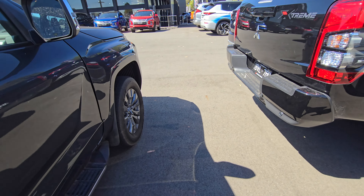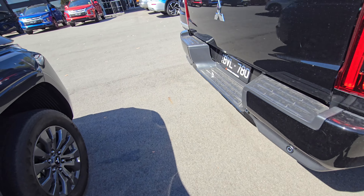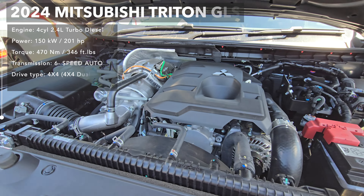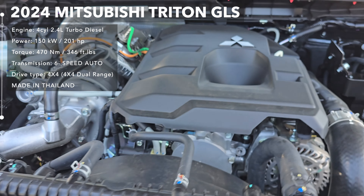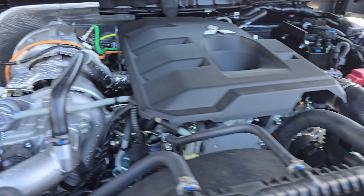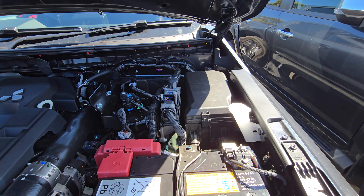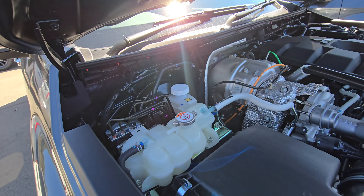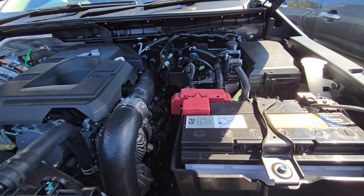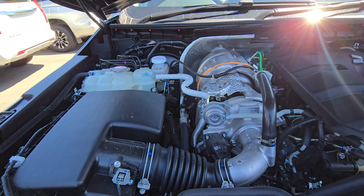Let's have a look at the engine. The engine is new — you've got a 2.4 litre biodiesel engine with more power. I believe it comes with a twin turbo setup — I'll confirm that with the motion graphics. You can see the turbo cover up close. They've moved everything around — coolant and air boxes are now over here. There's also a 10-year warranty and 10-year capped price servicing on all these vehicles, which is pretty cool.